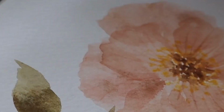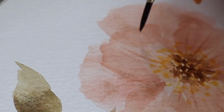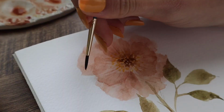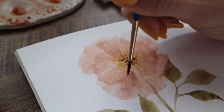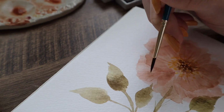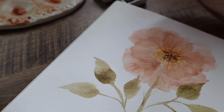I'm using this very tiny brush to make the veins of the petals. Start with shorter veins, and in the middle of the petal, you can paint some taller veins, and again from the side of the petal you can paint shorter petal veins.